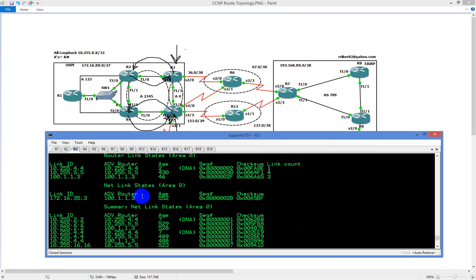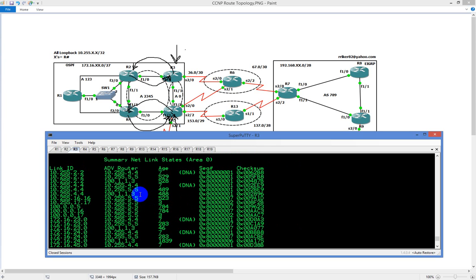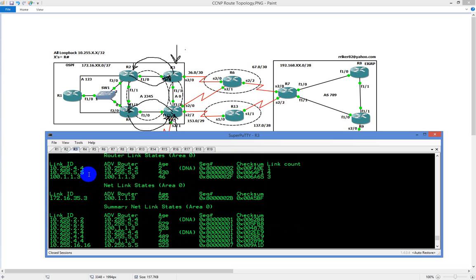So area 0, that's why I can't see his from router 3. I can't see his type 1 LSA. That would be the problem.